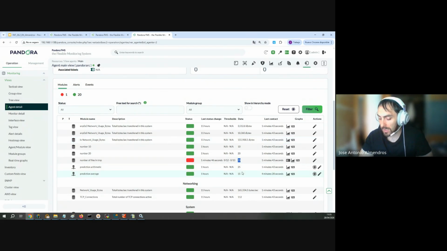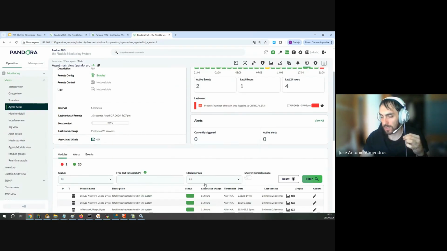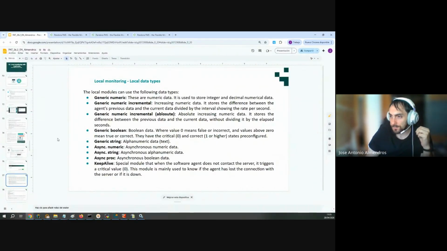Through agent plugins, we can create with just one execution more than one module at the same time. But it is another thing that we will see in future blocks.